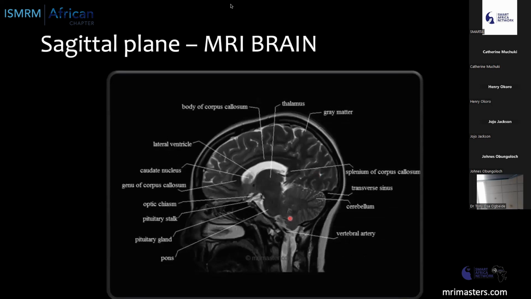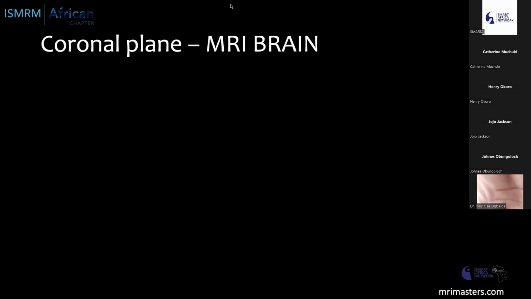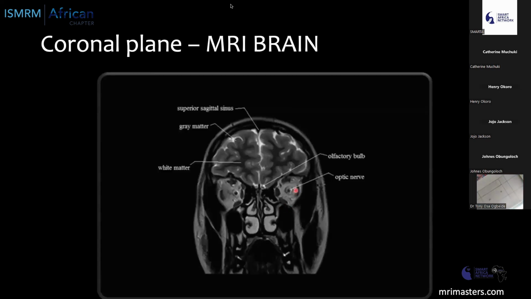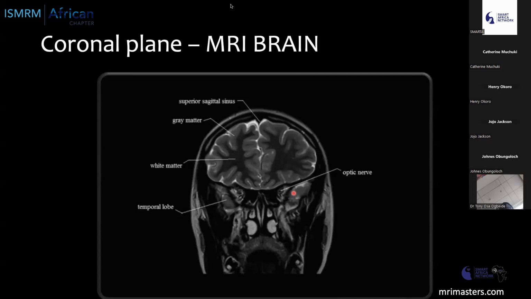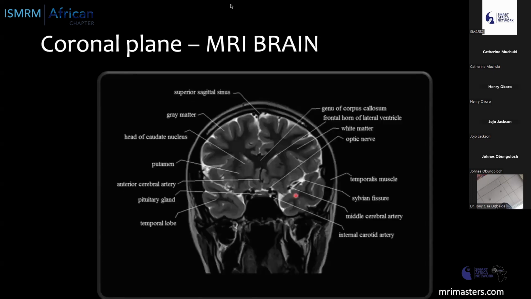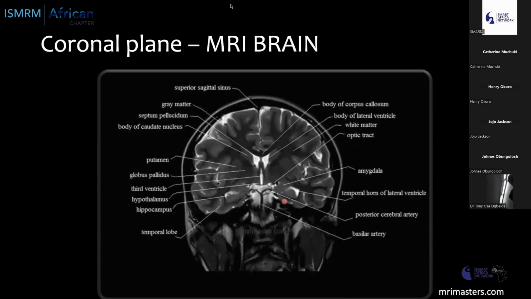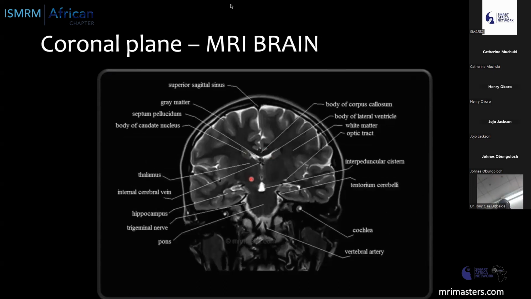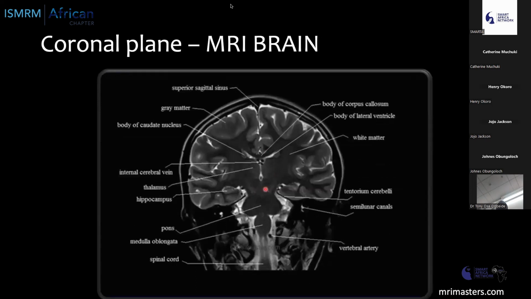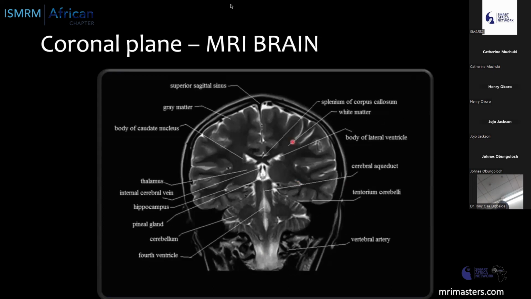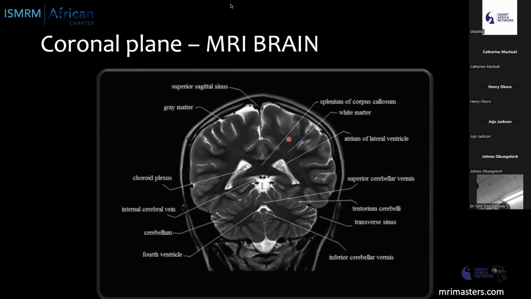So we are moving to the other side of the brain. So we see similar structures. Okay, all right, good. In the coronal plane, we're able to appreciate the frontal lobe, the olfactory bulb, the orbits, the optic nerves. An important structure I want to show you is the hippocampus, which is important in hippocampal sclerosis, so looking for atrophy and any abnormal signals within it. Okay, so at the corpus callosum, we look for any midline shift, effacement of the sulci and the ventricles. We see the pons, the medulla oblongata and the spinal cord. Yeah, so we are moving towards the posterior.